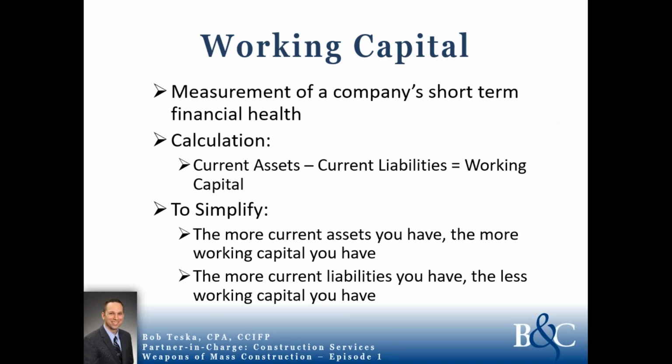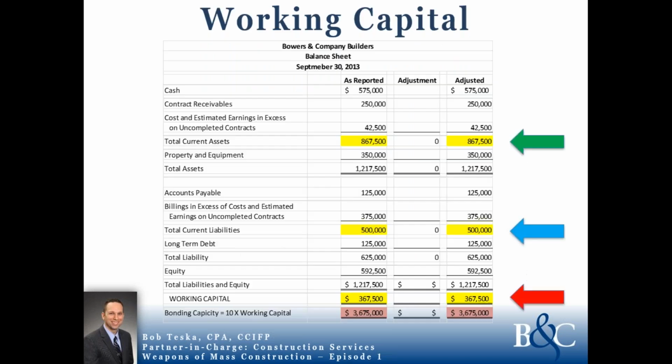Okay, so looking at working capital. It's a measurement of the company's short-term financial health or their liquidity. And it's a calculation that comes right off of your balance sheet. And the calculation is very simply, you take your current assets, you subtract your current liabilities, and that number is your working capital. To simplify, the more current assets you have, the more working capital you have. And conversely, the more current liabilities you have, the less working capital you have. So words are awesome, but we'll take a look at this in numbers.